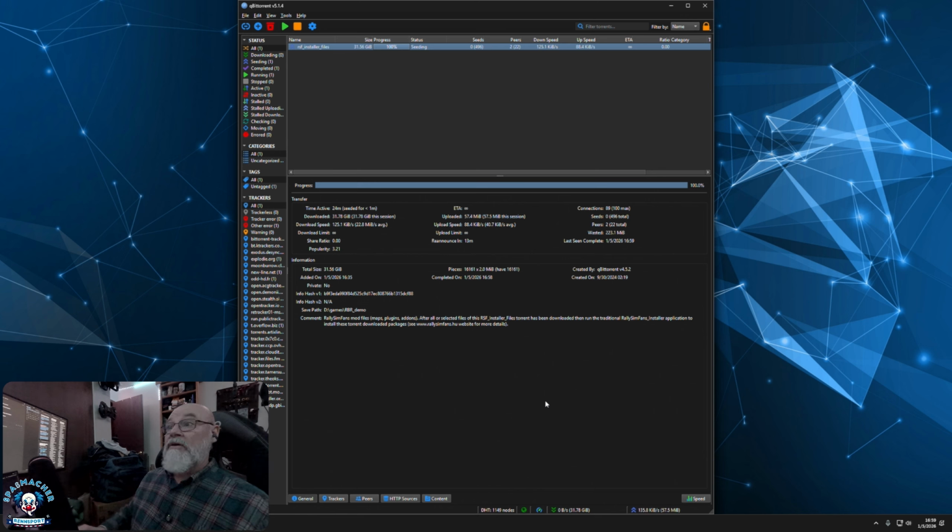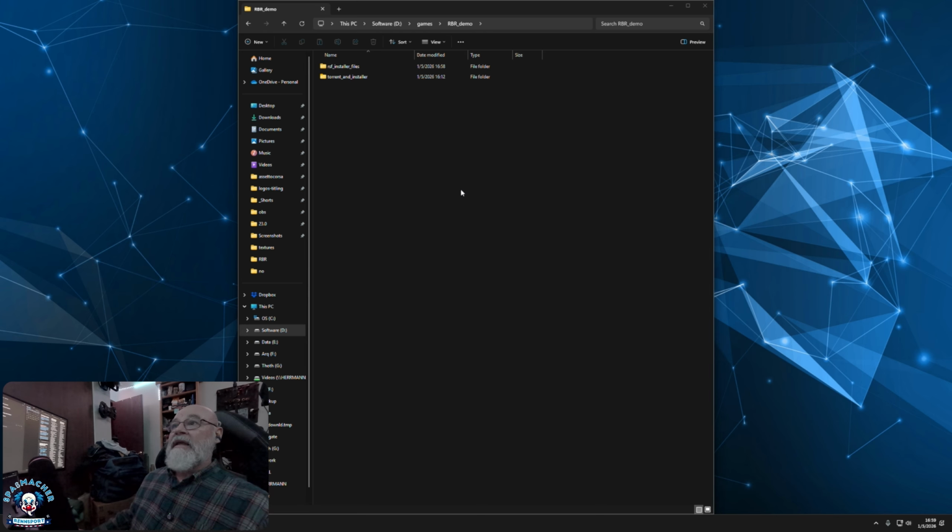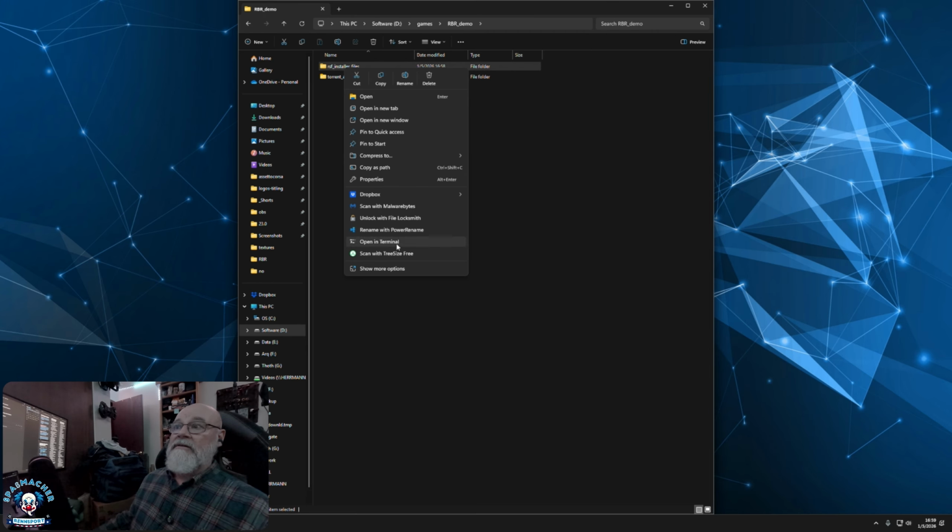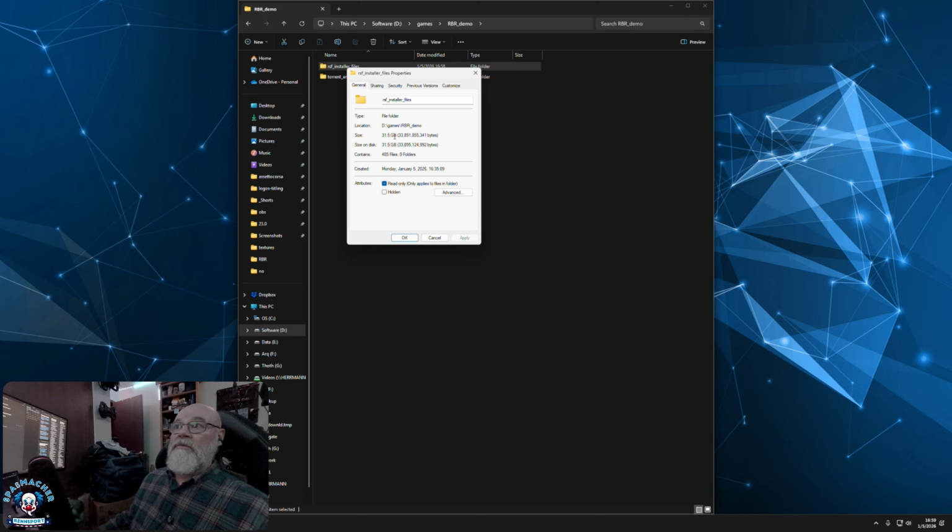So you can see we finished the download, and it's 31.56 gigabytes in total, and it took us 24 minutes to download it. I have a pretty fast network, but that's about reasonable, I would think. So now that we have the file, what are we going to do with it? Well, let's go ahead and close down our client because we've got what we needed. If we look here in our directory, we now have this directory, RSF installer files. And here's our 31.5 gigs of data. Cool.